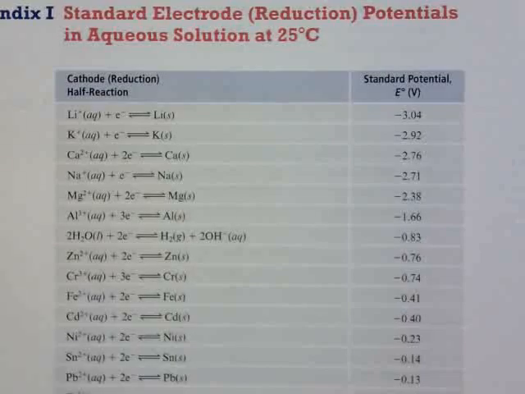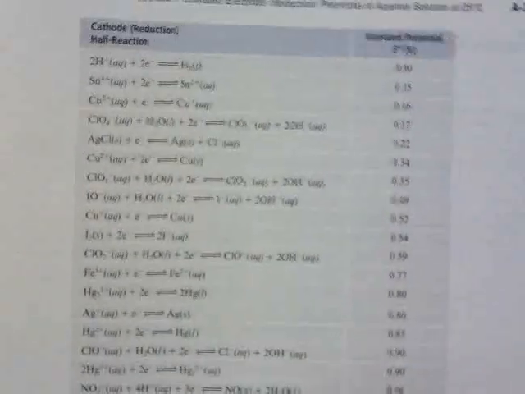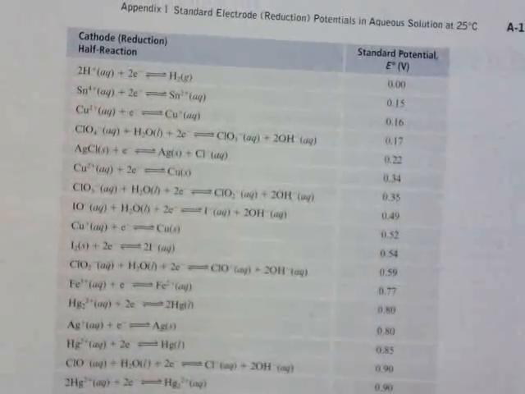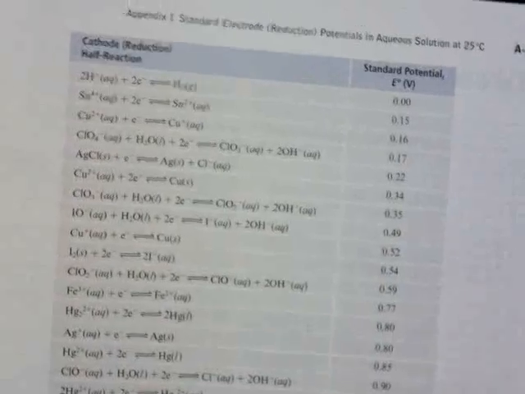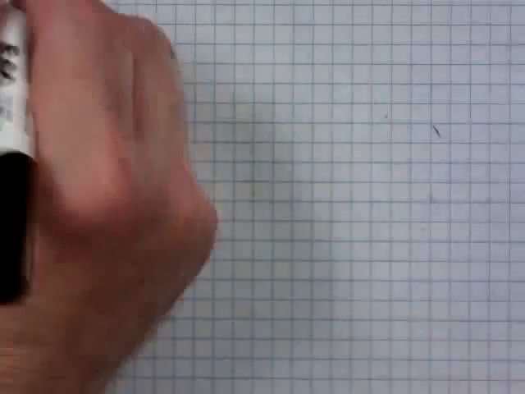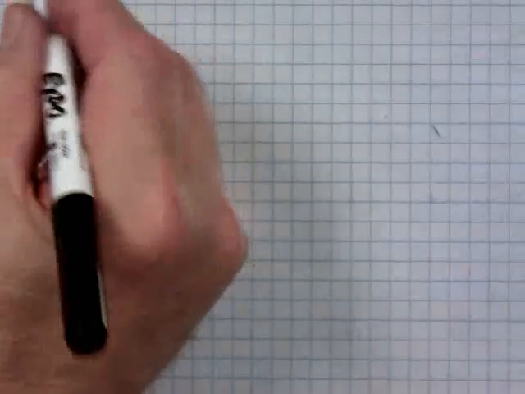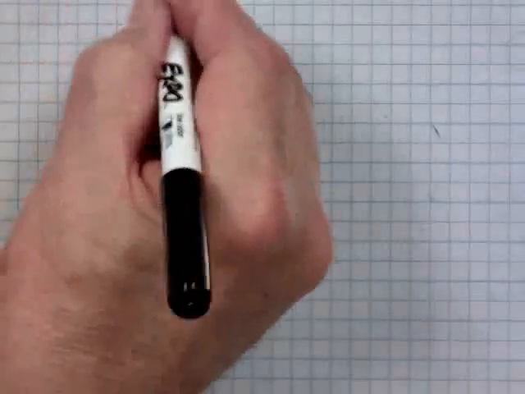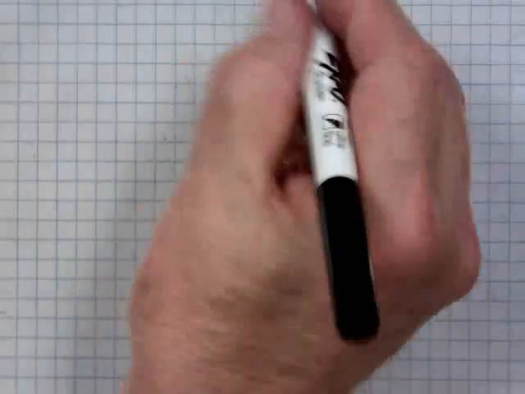And so I could take any two reactions. Here's another, and it continues on the next page. There's a whole lot of stuff. And you have decreasing potential for oxidation. Okay, so the lithium end is the one that's giving off electrons. And the one below is the one gaining electrons. So if I take some chrome 3 plus, I'm just grabbing one in, and plus 3 electrons goes to, obviously, chrome.